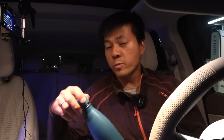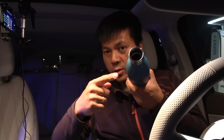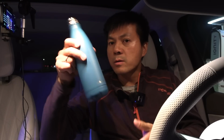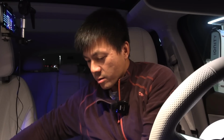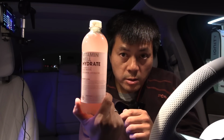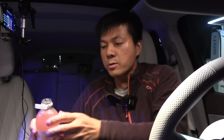And you see, when I'm on a long trip, I always bring my Stormberg bottle. This is an insulated bottle. And to make things extra cold longer, I put ice cubes in here. And then whatever drink I buy, like this one, I will just fill it in there as soon as possible, so it stays cold as long as possible, and so I don't melt the ice.